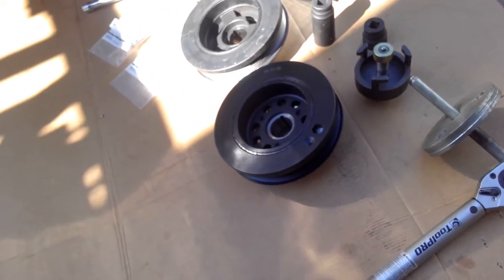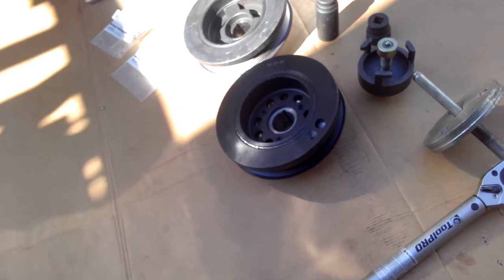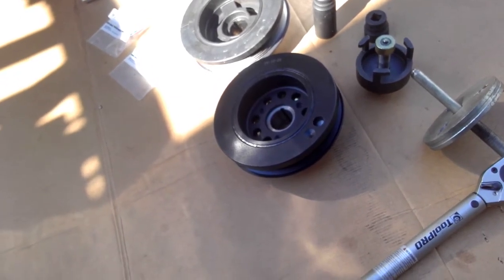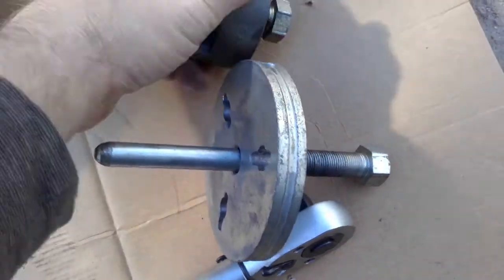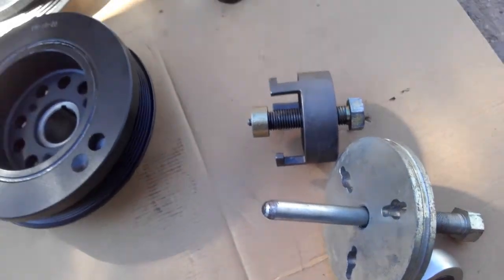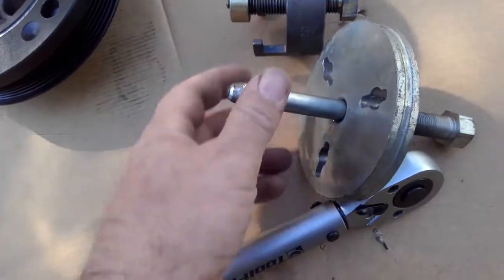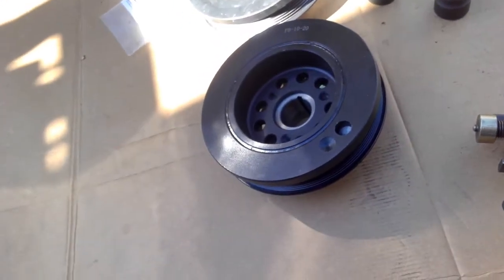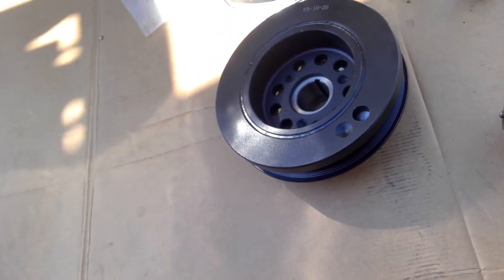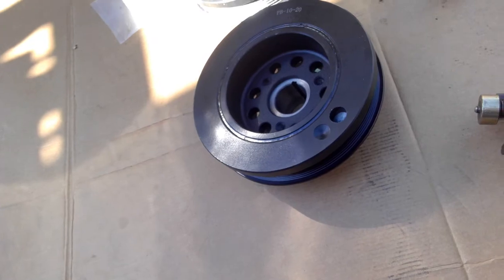The only downside to it is usually when you take one of those back off the car, you need to take your radiator out because of the tool. It's a lot longer, compared to the compact tool that they use on the AU BA/BF series. So if you need to take this back off again, you will likely drop your radiator to do that, or anything else in the way.